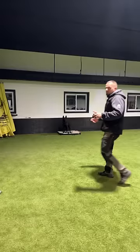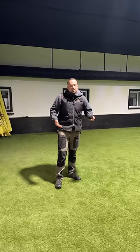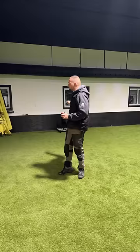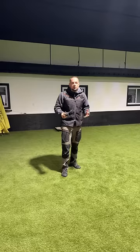Okay guys, so not only is it her first day doing this type of training with an e-collar, I've also hooked it up to a sound box. So it's probably going to create some level of distraction for the dog because she's already a bit of an easily distracted dog, but this is the exact kind of dog that I love using the e-collar for. I don't use the e-collar because I have to use the e-collar. I use the e-collar because it makes things better, right? It improves things, just like any good training tool.